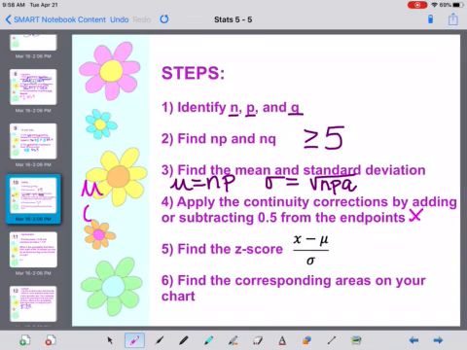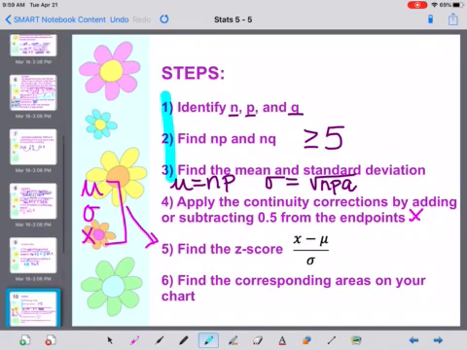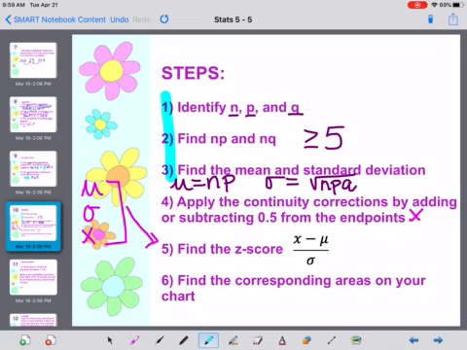So then you have your mu, your standard deviation, and your x. You use those three things the same way we've been using them to find your z-score, and then you always take your z-score and find it on your chart. Now, the first 3 steps of this we've already done for 2 questions that we did in the last set of notes. So they're up here still.